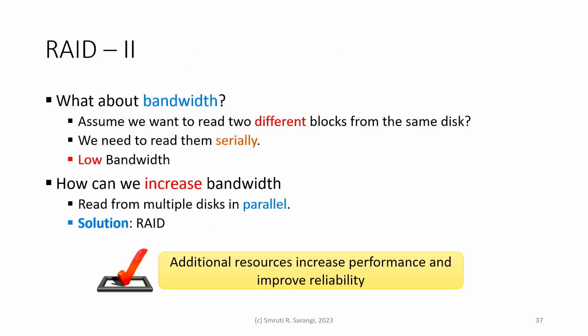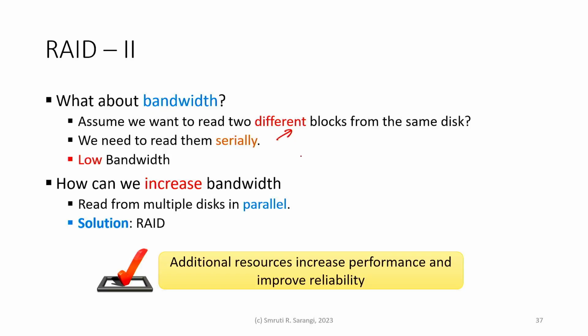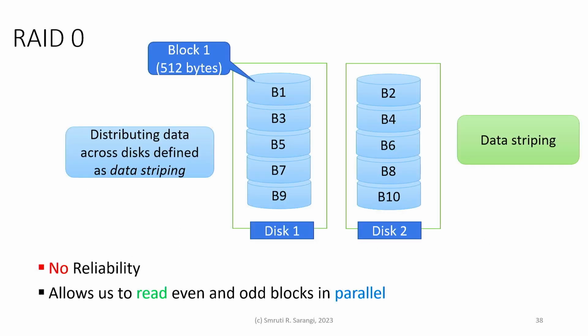Okay. So basically, it turns out that RAID can improve reliability as well as increase bandwidth. What about bandwidth? The idea is that you can read different blocks from different disks in parallel. Well, that's a great idea. But our main aim is reliability. If performance increases, we don't mind. But again, that's not our primary incentive. So there are at least 7 kinds of RAIDs that I know of, including a few more which are combinations of them.